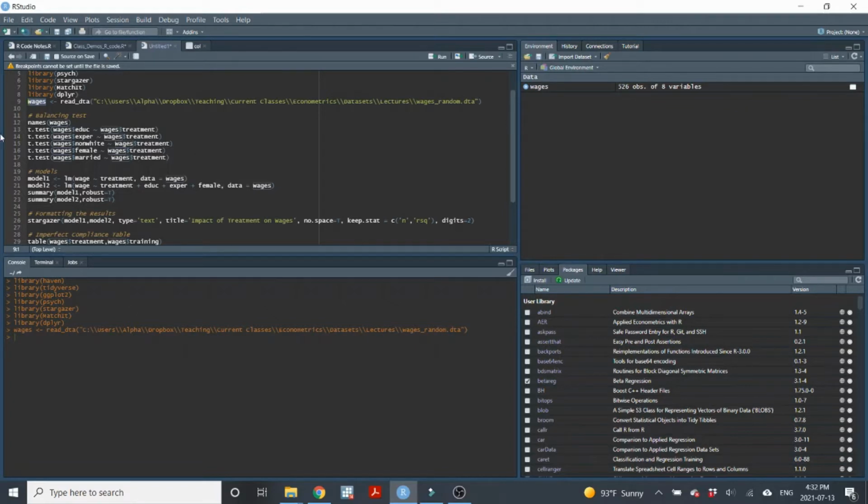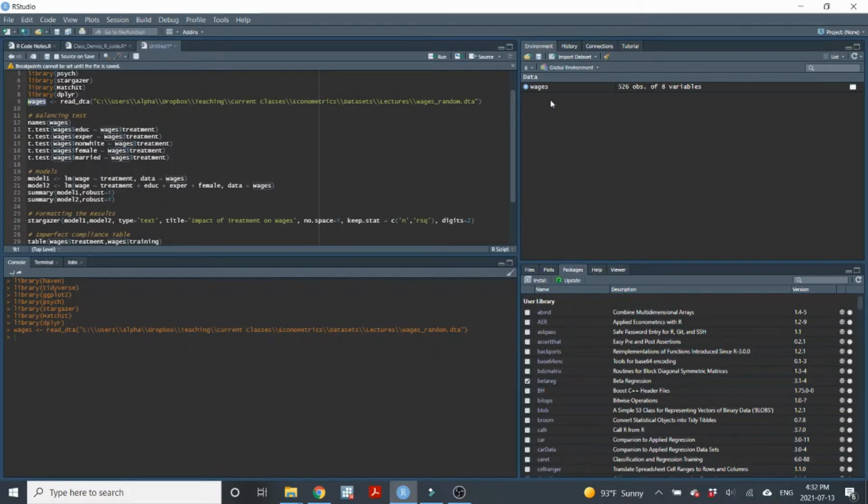And so what we do to test that is we will do a balancing test. A balancing test is an informal test, and what it consists of is just doing a t-test for a bunch of variables in the data set where we compare the average value of the variable for the treatment group, the one with the intervention, to the group without the treatment or without the intervention. So that's what we're going to do here.